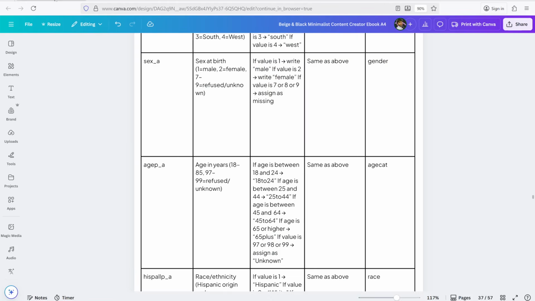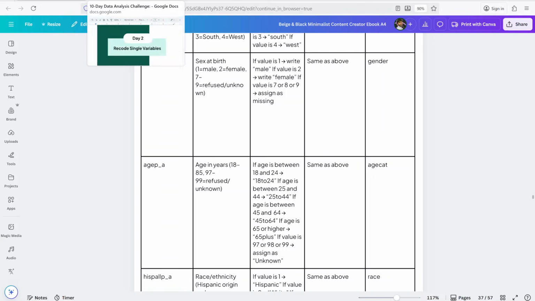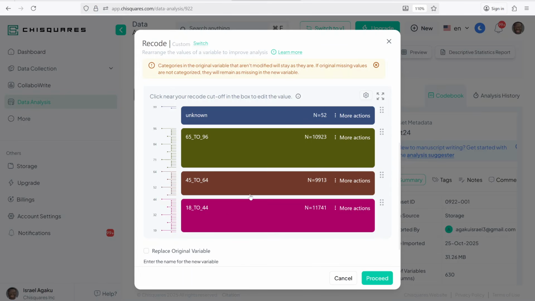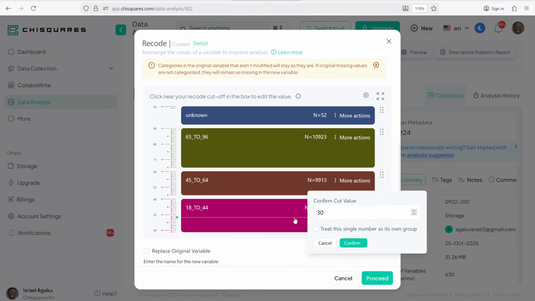And lastly, we are supposed to do 18 to 24. So that means the next cutoff is 25 to 44. So we will come here and we'll split at 25 and we'll confirm.